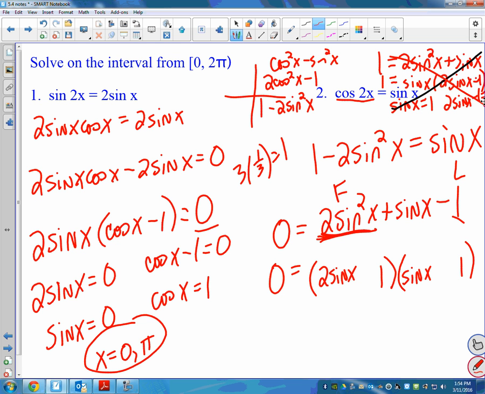Which means instead of having to do all the factor by grouping, you could just fill it in, and then your job is to make sure you get your signs right so that you can get a plus 1 in the middle. So think about this as the OI of FOIL, right? We got the F, we got the L, we got the OI. The OI tells us how to put our signs. So this would be 2 times 1. I would need that to be positive and subtract the 1 times 1.